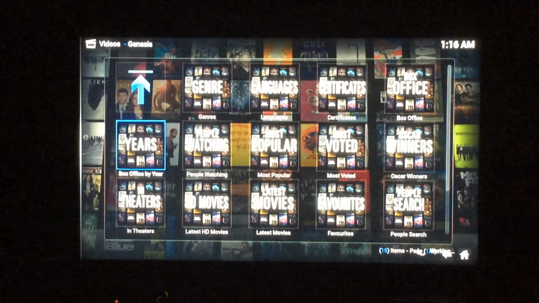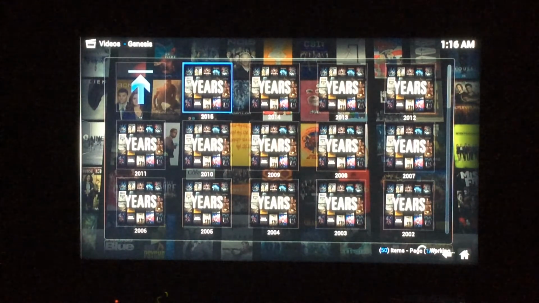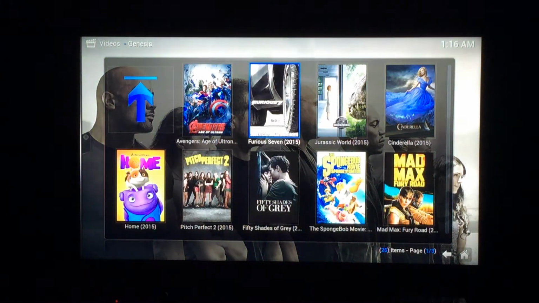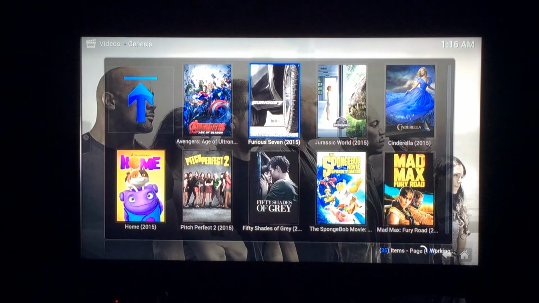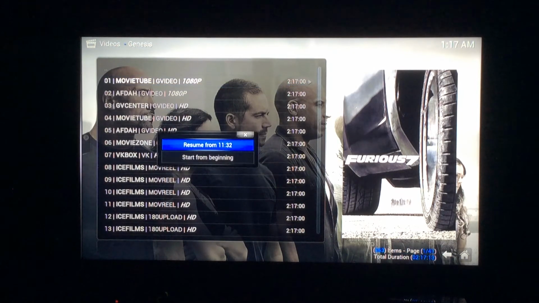So let's just open up a 1080p movie, which is the highest quality that you're going to get. Furious 7, I know for a fact, has some 1080p feeds on it. So let's just open it up. This shows you what 12 megabytes per second will do. If you have faster, some people have up to 2 gigabyte speeds, which is unbelievable. And that's going to really allow you to have a great experience.